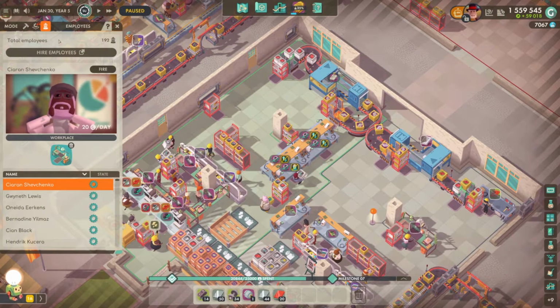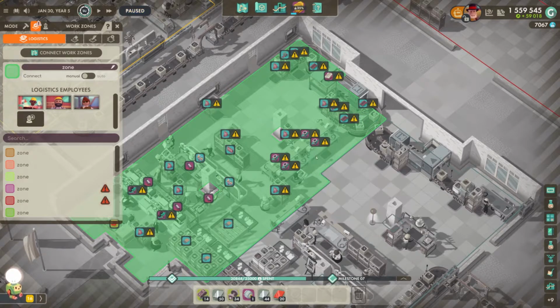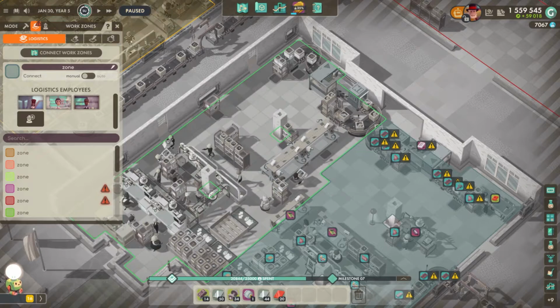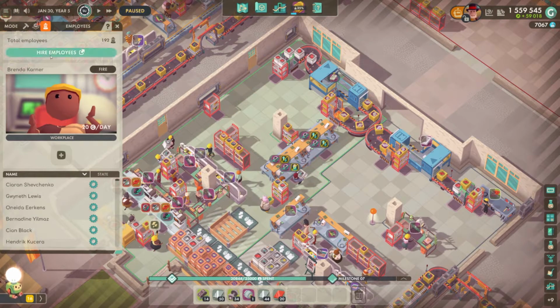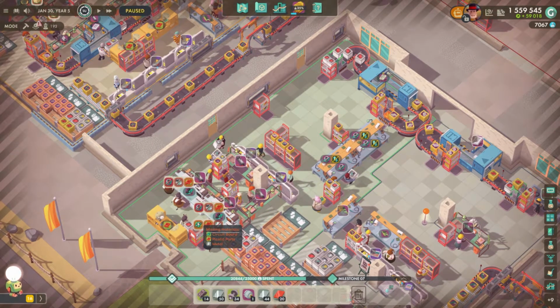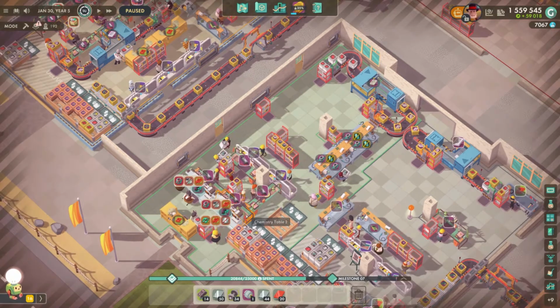And we will go and not go to employees, but we'll go to this and make sure that all the logistics connections to that old thing are gone for the time being. Now, in terms of that, then we can go and move this employee over to that table, and that means we are not going to need a single new employee for this entire production chain, which is awesome in my mind. No more costs then, at least employee costs, for this entire stereo speaker production, which I think is sick, honestly.